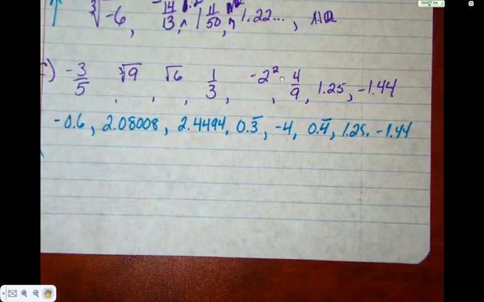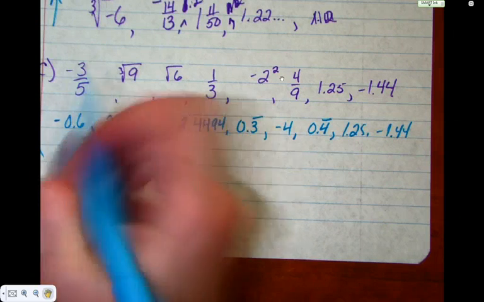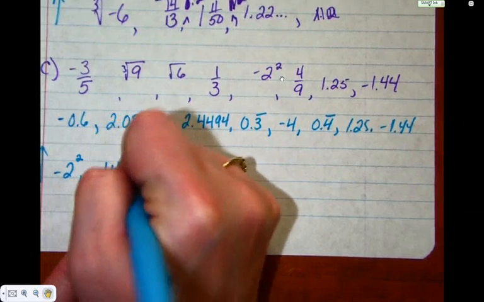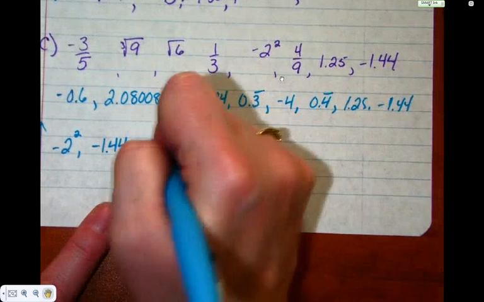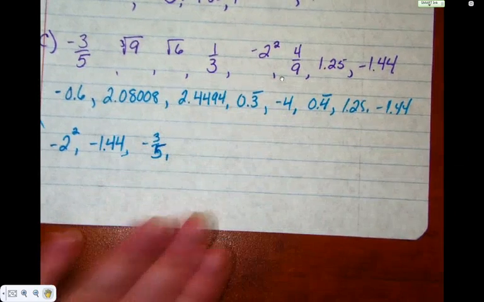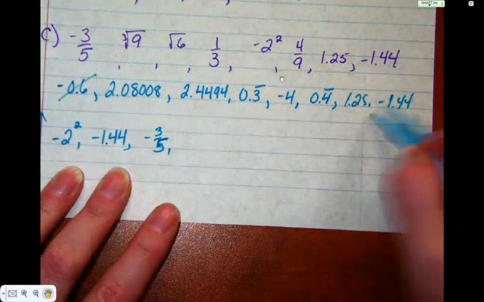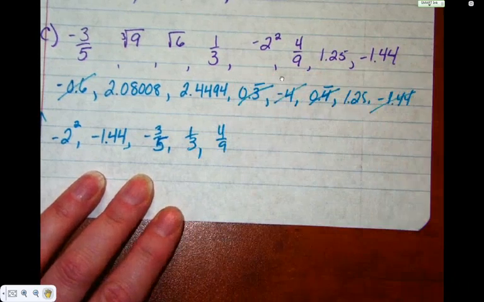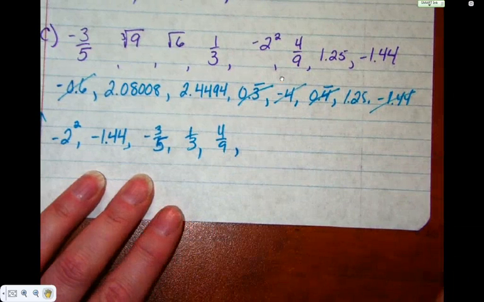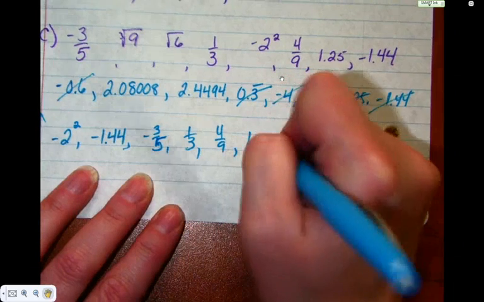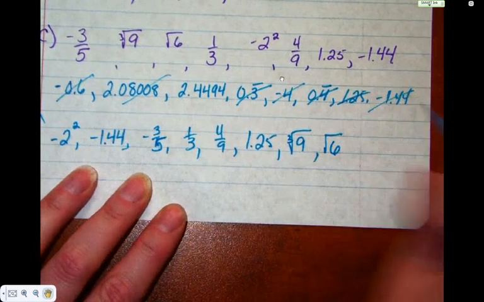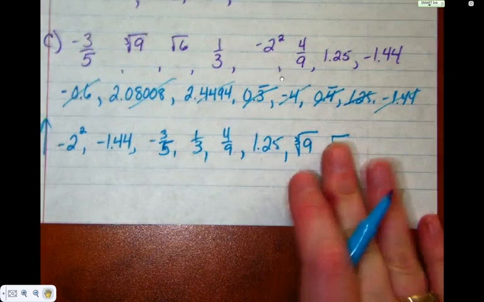Okay, find the smallest number. Yeah, the actual thing. Negative 2 squared, and then negative 1.44, negative 3/5. Yeah, top, bottom, doesn't matter. Okay, so we've done this one, we've done this one, we've done this one. Good catch. And now it's cubed with that. And then six, or square root of six. High five, Nikita, who carried that one. Confirm, agree.